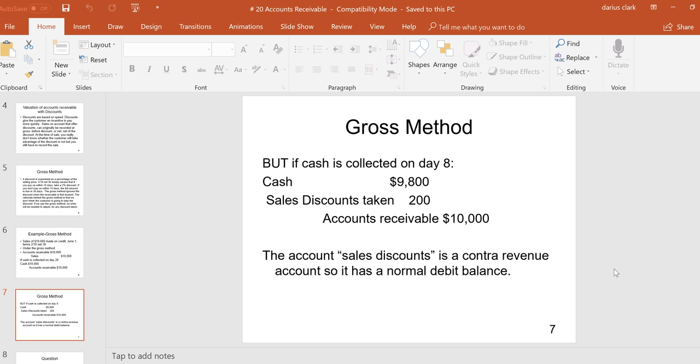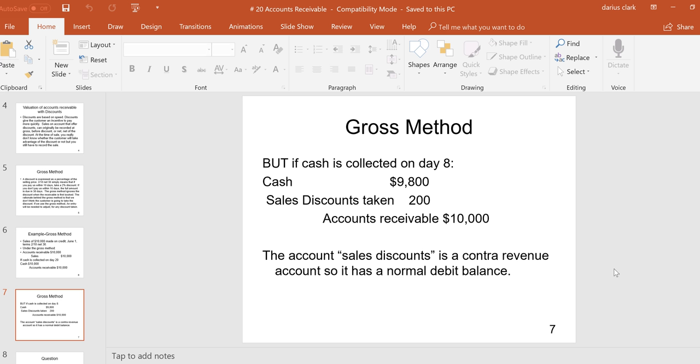That's a debit. And what kind of account is that? Contra revenue, the opposite of revenue, the opposite of sales. Sales is normal credit. Here it's a debit. Yeah, you don't debit sales here, although it is a contra revenue account. The proper debit would be sales discounts taken. And that's so you can keep track at the end of the year how many times somebody took advantage of your discount that you didn't think would. Because if you just debited sales here, you wouldn't really know.